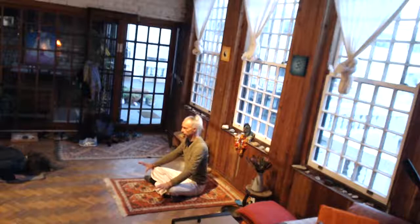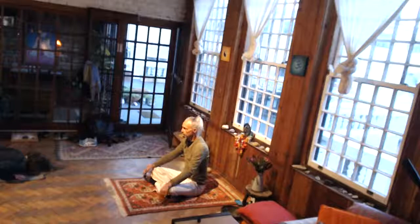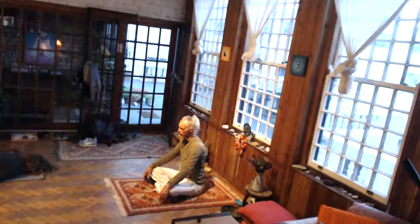And a big sigh. Take the arms down next to the hips, turn to the right shoulder, and the legs are floppy, and your body is soft, relaxed, at ease. Big sigh, turn to the right shoulder.